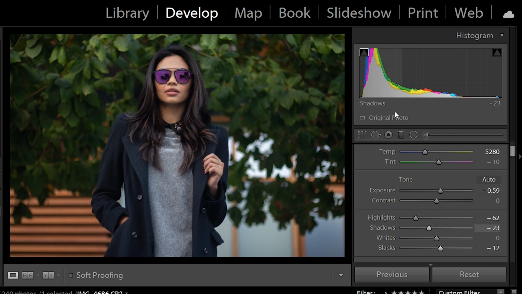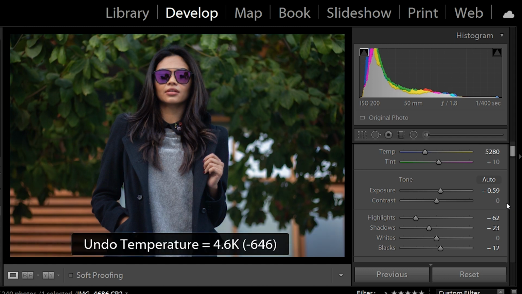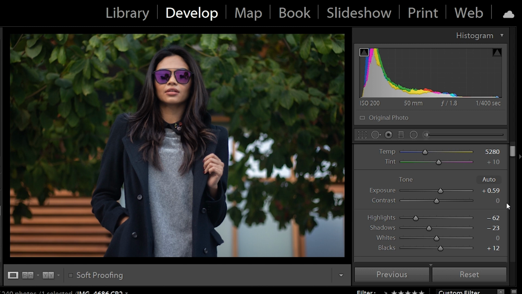Now you might be wondering why am I not moving it further? When I do that, you can see that the colors start moving away from the gray peak, and that's when you start overpowering the image to make it look a lot cooler. You start losing skin tones and stuff like that. So this is something that will come with practice to you. You kind of get the hang of it, but this is exactly how you can get the most out of your colors. And that's about it.